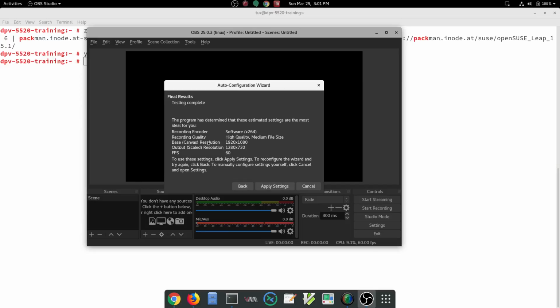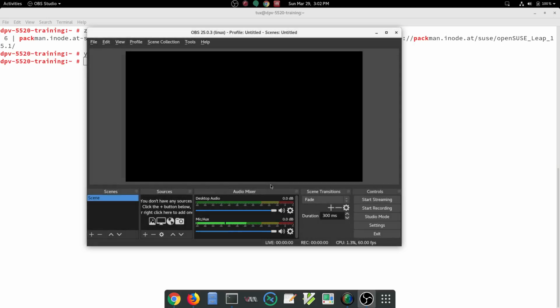As you can see, mine came up with a test result here where it allows me to set the recording quality, my canvas resolution, scaled resolution, FPS, and all of those things. I just click on Apply Settings, and now I have the basics set to start.